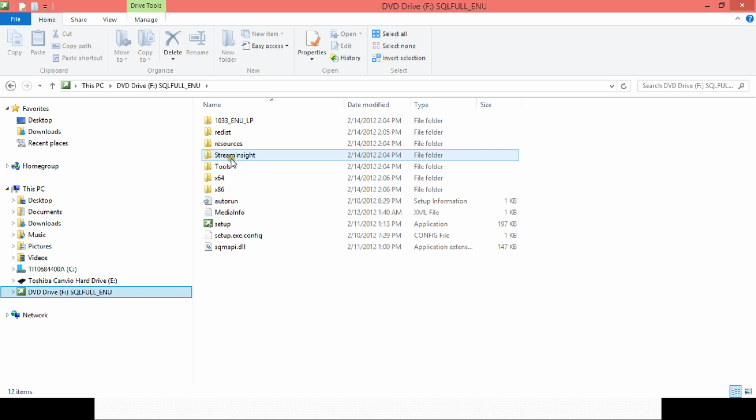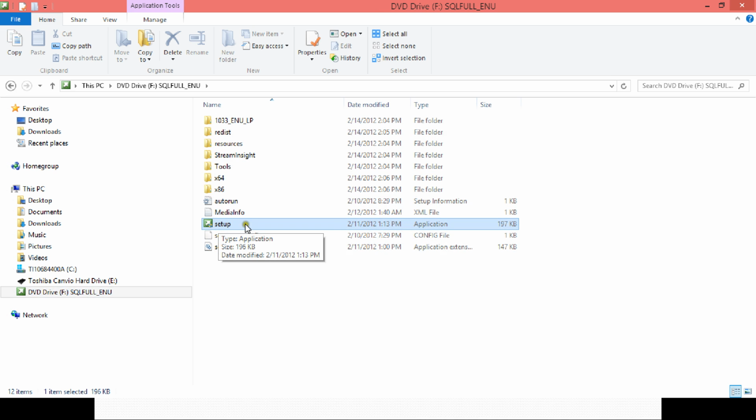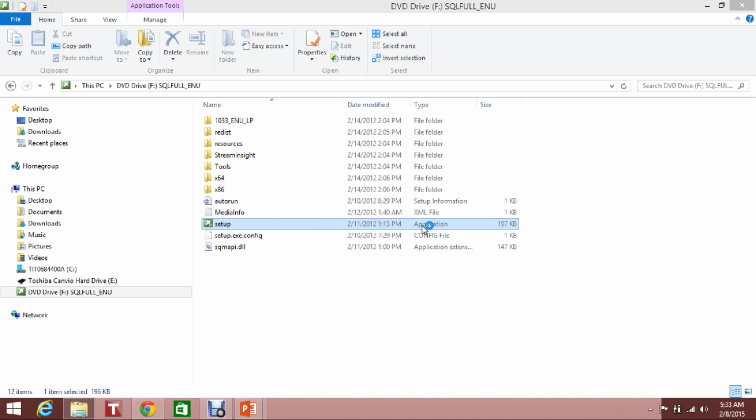So in your drive, among many other files and folders, you will find the setup. The setup file, which is the application file, is what you double click to start your installation. Microsoft asks if you want to allow SQL Server to make changes to your computer. Click yes.